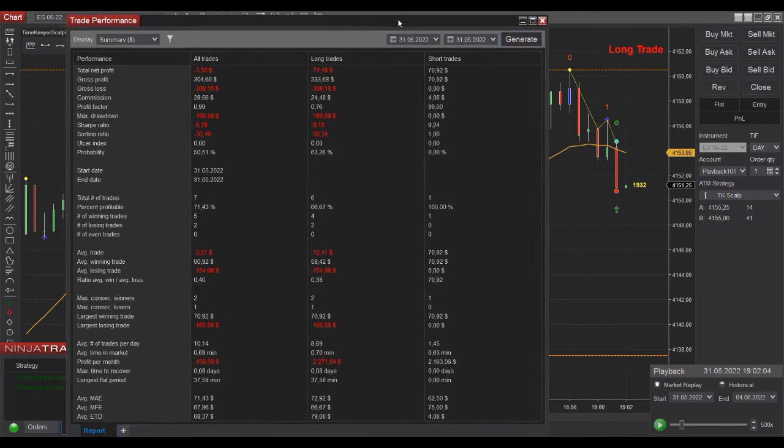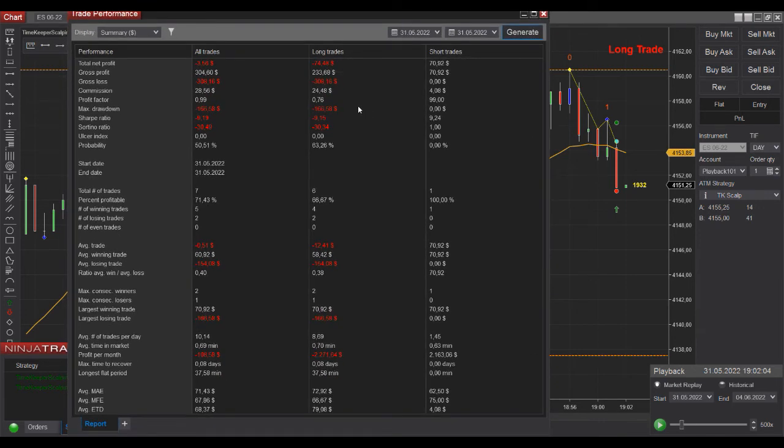Here you see long trades and short trades with the corresponding trades that were taken. So we have 6 long trades, 1 short, and in sum 5 winning and 2 losing, with the settings I put in. It's some trades, of course, here 71% winning, percent profitable, and so on.